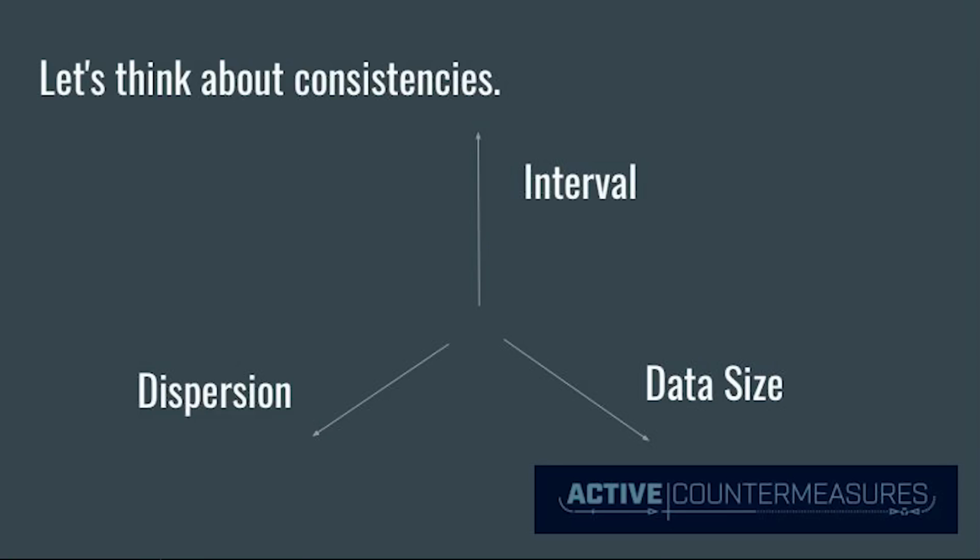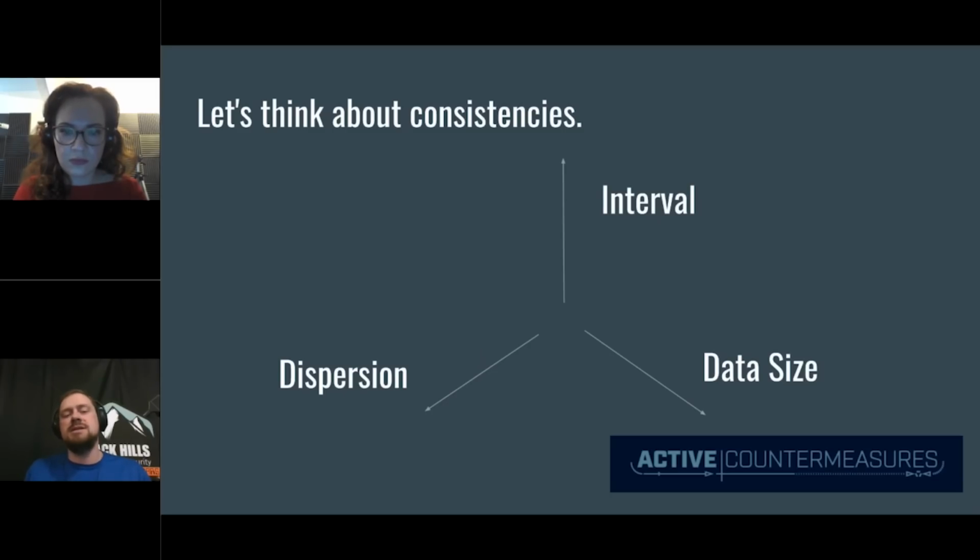So I want you to think of looking for consistencies within a network. We have interval consistencies, data size consistencies, and dispersion consistencies, just as a couple of examples. Now, whenever we're trying to find these consistencies, which is weird because they're actually inconsistent. The reason why I say that is a normal human being, whenever they're actually clicking on links and they're surfing the internet, will click a link, wait a few minutes or seconds, then click another link. It's very inconsistent in their timing. The data size to websites and what they click, if they're going to Yahoo, will be different as well. And then when you're looking at dispersion, you're looking at a bell curve, and that bell curve will be skewed somewhat.